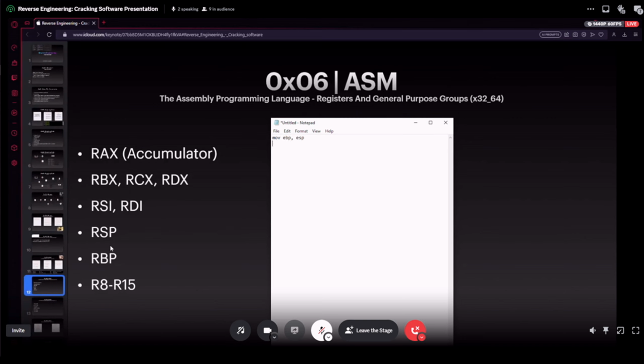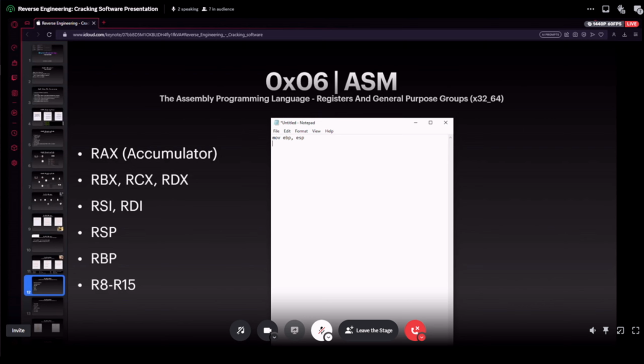Our stack pointer, I kind of went out of order here. The RSP is the stack pointer, and in our case, it is ESP. The ESP register will basically point to the top of the stack and is used for managing the stack memory in assembly. Like I mentioned before, stack memory in a high-level language can't really be manipulated, but in assembly, it's most likely going to be manipulated through stack pointers and base pointers and working through different registers.